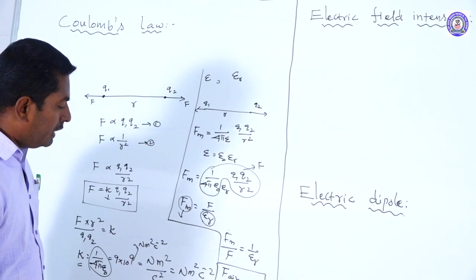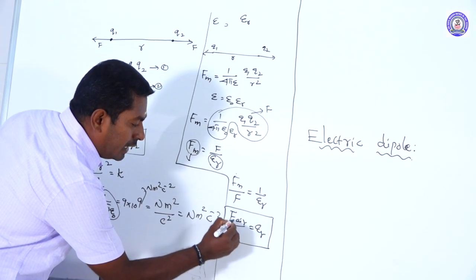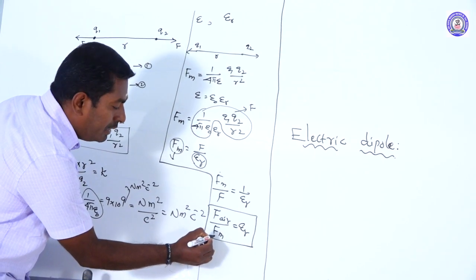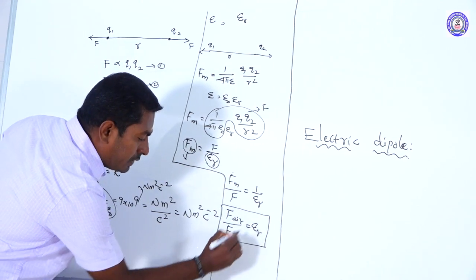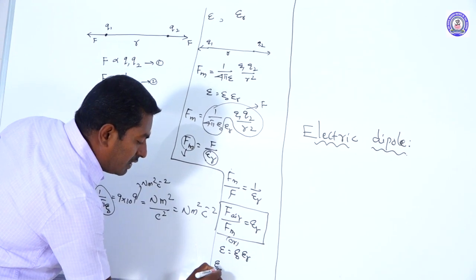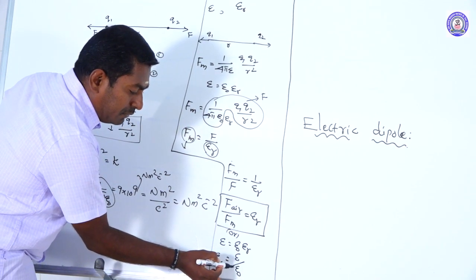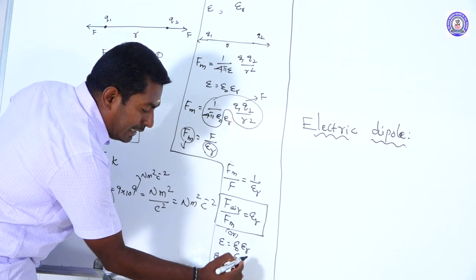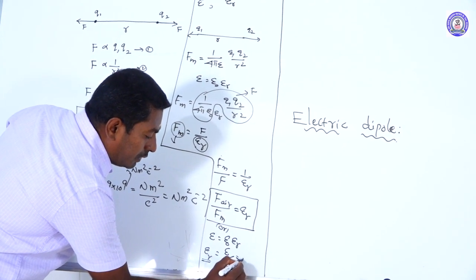Unit of relative permittivity of the medium. The expression to represent the relative permittivity of the medium: epsilon r is equal to the force between the two point charges in the air medium divided by the force between the two point charges in the medium. Newton divided by Newton, they cancel with each other. Another expression to represent epsilon r: epsilon is equal to epsilon naught epsilon r, so epsilon r is equal to epsilon divided by epsilon naught. So the permittivity of the medium divided by the permittivity of free space both have the same unit and get cancelled with each other. The relative permittivity of the medium has no unit.